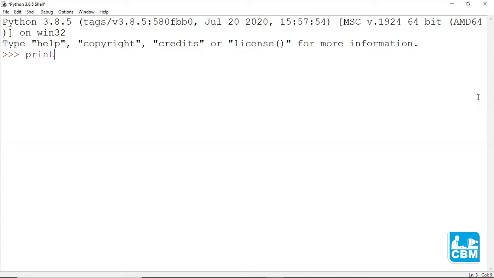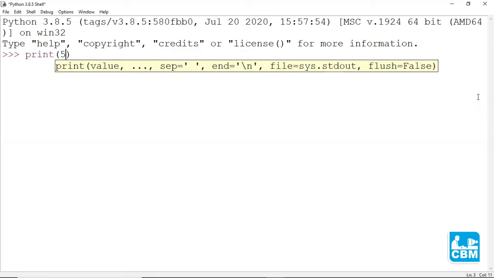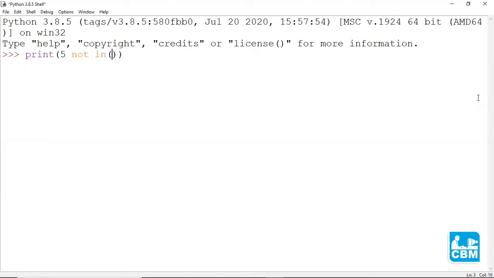Print 5 not in 1, 2, 5, 10. Since the number 5 is present in the given sequence, the not in operator will return false. If the number 5 was not present in the given sequence, the not in operator would have returned true.